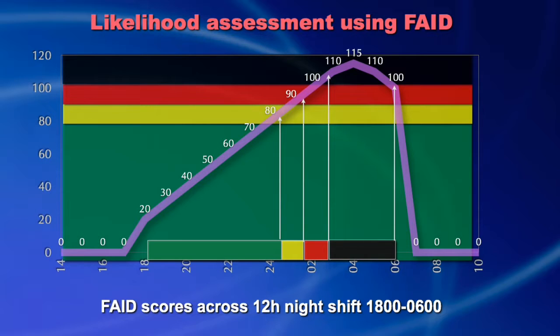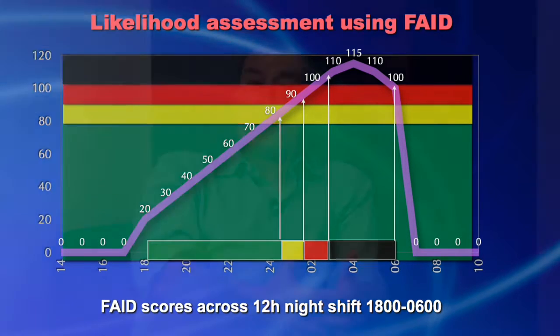If you see the way the lines have been drawn down, then the shift can be represented as a point of time where for the purposes of the analysis, the shift starts in the green, goes yellow, red, and then goes black. The purpose of doing this is by looking at the roster, we can see that the likelihood of fatigue in the first part of the shift is low. It then elevates through the yellow, red, and then finally reaches a point where it turns black in the early hours of the morning, where it reaches a peak around about 4 or 5 o'clock in the morning.